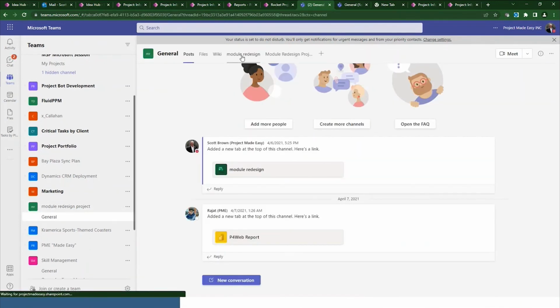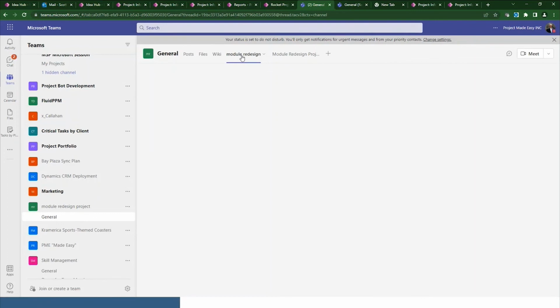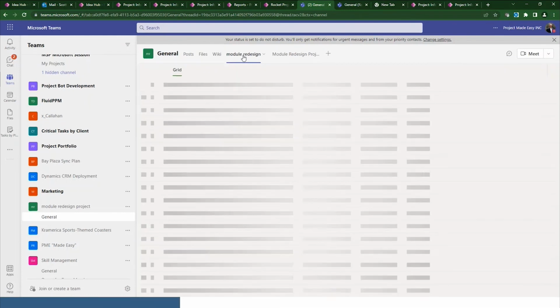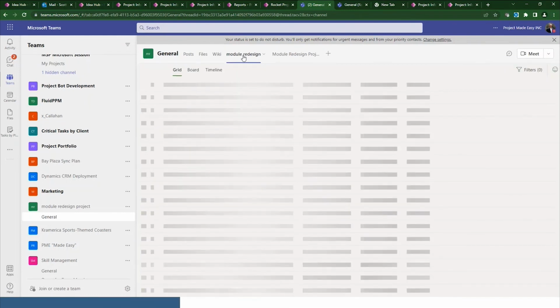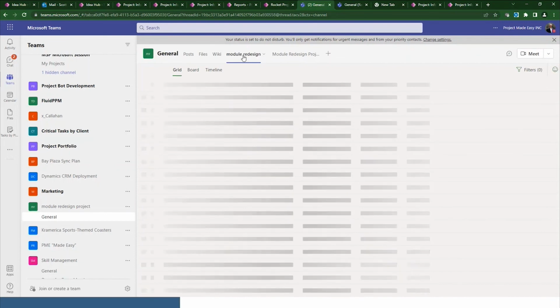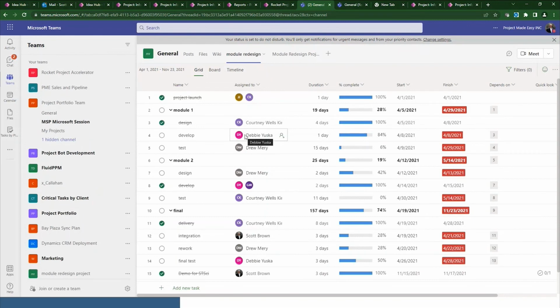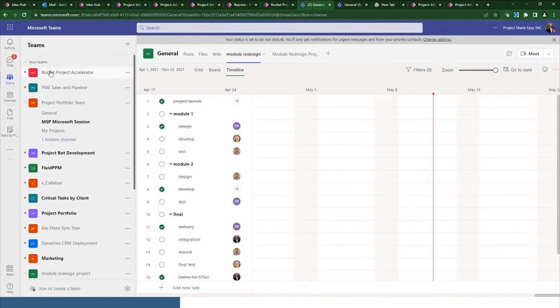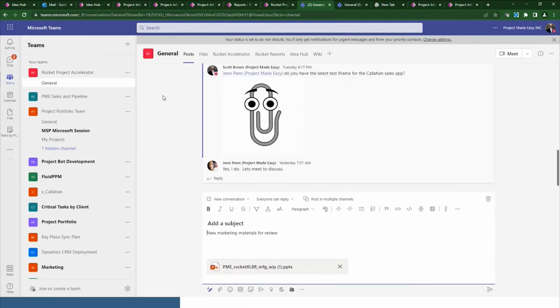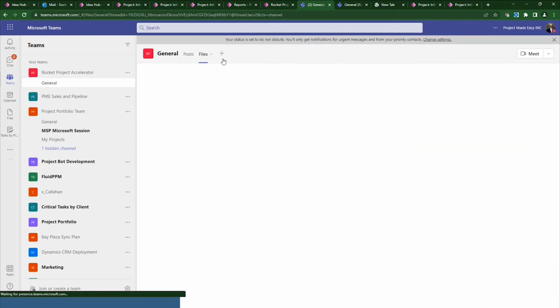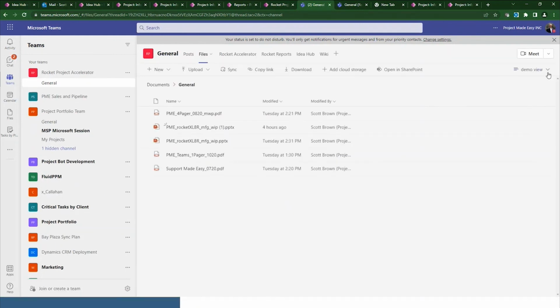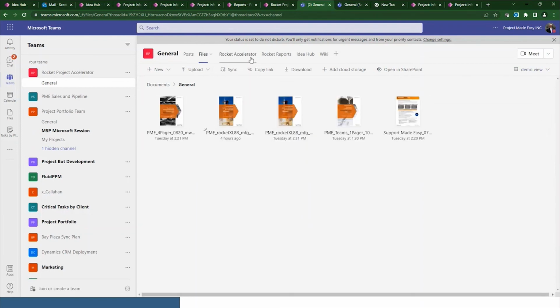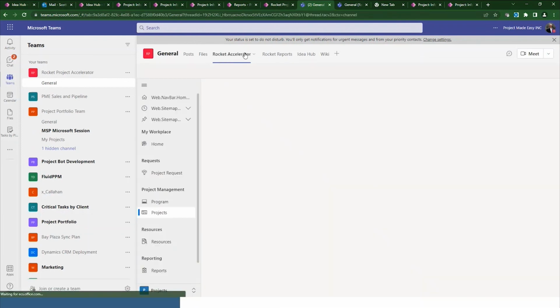Over here, I've actually got a project sitting in here. I think I've got it in here. Let's see. There we go. That's the reporting. So this might be an example of a project team that's being used to manage a project. So there you can see that. You get the same view inside an individual project, or you could do it at more of a high-level view. You can collaborate around that. You can manage your files around this particular project if you'd like. And then you can also leverage the accelerator and interact with that as well.